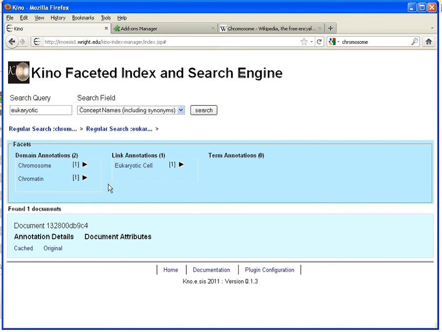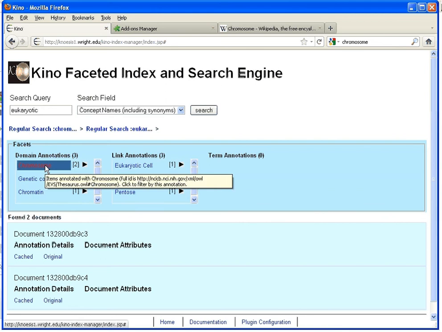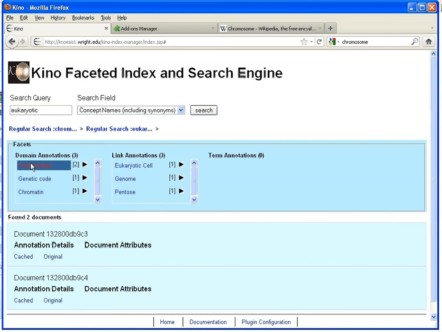So now you see that there is one document which has eukaryotic cells as a link annotation, and if you go to chromosome once again, you see that there are 2 more items for chromosome. If I want to filter and see what are these two items that have chromosome, you see there are 2 documents, and then one of them has this eukaryotic cell.